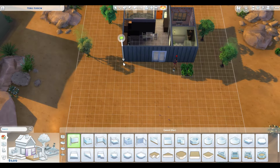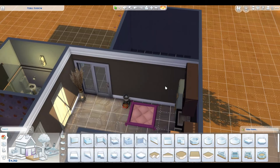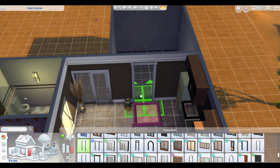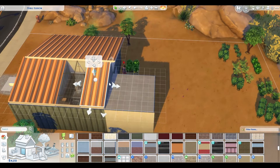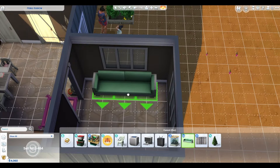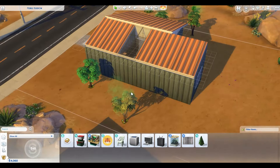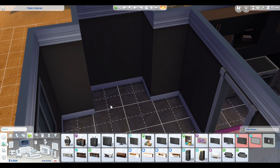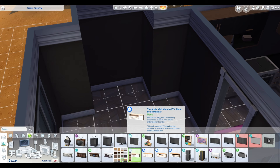We need a lounge room and this looks like the perfect little area. To access the lounge room we can have an archway — I'll go with the simple cheapest one. Oh, that completely messes up our roofing. I forgot about the roof. I guess we could just extend it. Now I have room to add down this couch. Maybe I need to add a jut-out somewhere here so it looks a little more interesting and not like a container. Maybe a built-in TV area. We don't have enough money to blow it all on a wall TV.